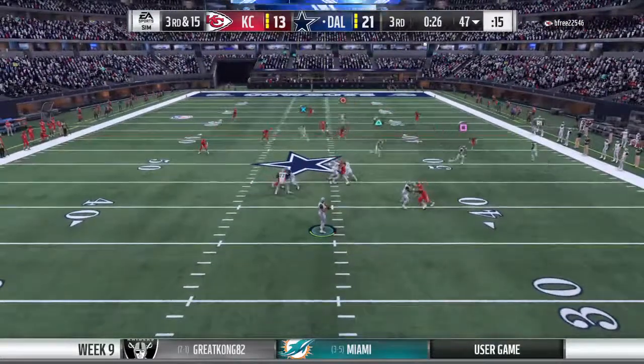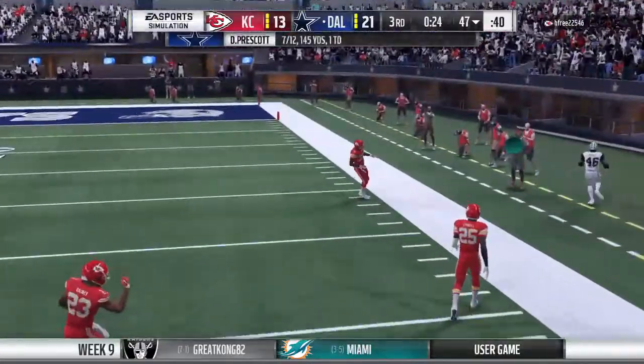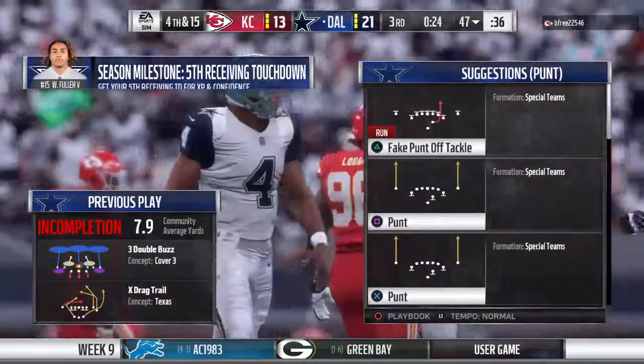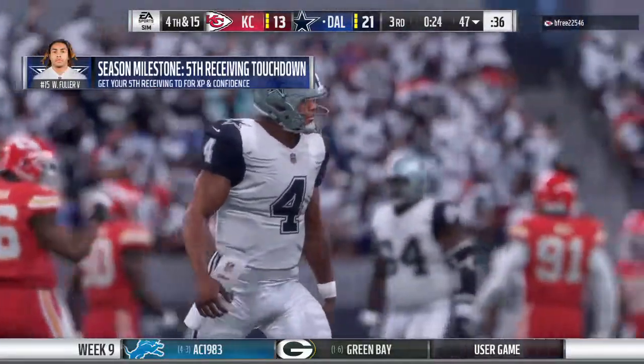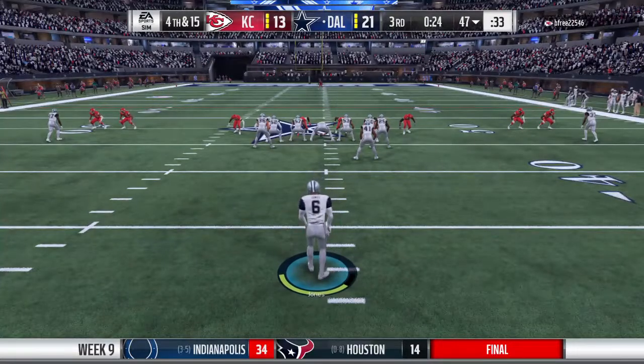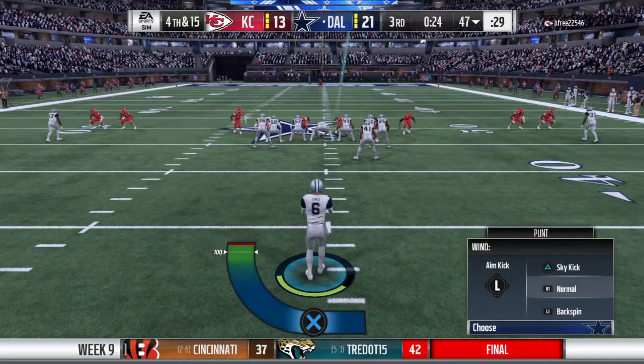Prescott. A bullet throw, but incomplete. Well, no second guessing the call here. It was 3rd and long, so throwing the football was probably the smart play to try and pick it up. But they don't get it, and now the defense goes off the field feeling pretty good about themselves, gaining some momentum as they force them into a likely punting situation.